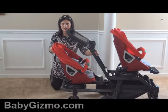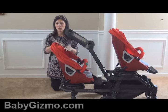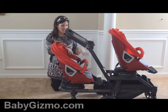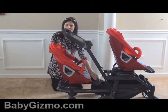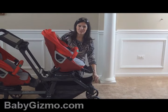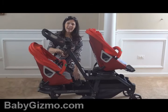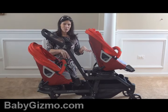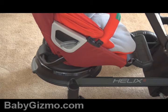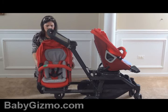So now let's talk about this rear seat. Like I said, it's a full-size seat because you're using your Orbit Baby seats. Up to 40 pounds each seat, so the stroller as a whole can accommodate 80 pounds. Now, if you're concerned that the child's feet are going to get in the way of the basket, remember, you can access the basket from the front or the side, so you're still going to be able to get into your basket, and your child's feet are not going to take up basket real estate because this back seat still has a footrest. So I really like that feature. The back seat can swivel all the way to the side.